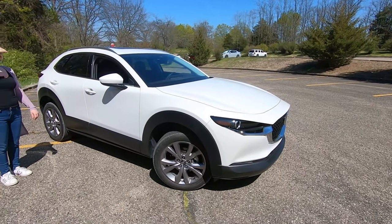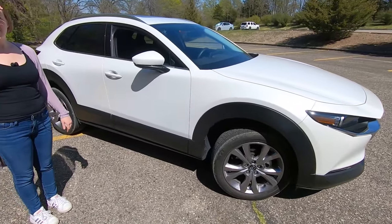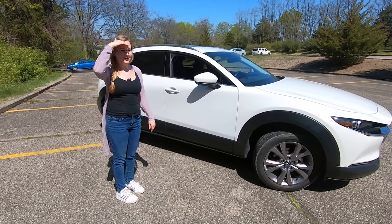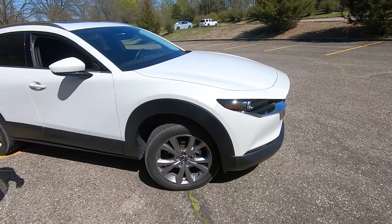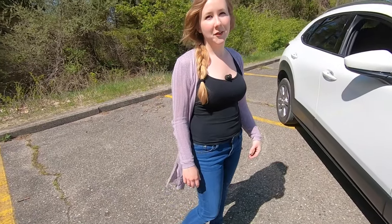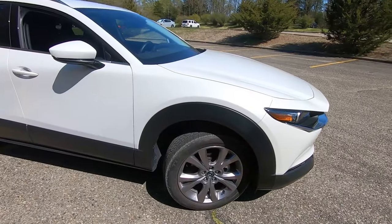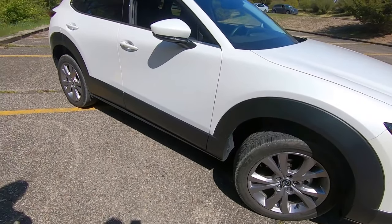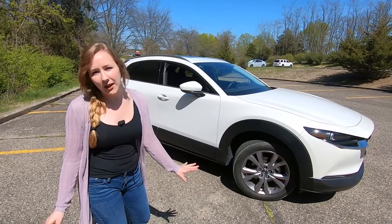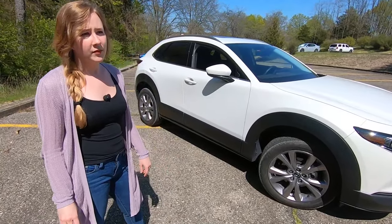This is Mazda's technically subcompact car, although it's bigger than the CX-3 but still not huge. It looks really good with Mazda's new design language and this beautiful snowflake white pearl paint. The wheels look good, and then you've got this black plastic cladding, which is going to be really good at fighting against rust, any rocks you may hit in the road, any potholes or whatever. If you live on a dirt road, that cladding will serve you well.